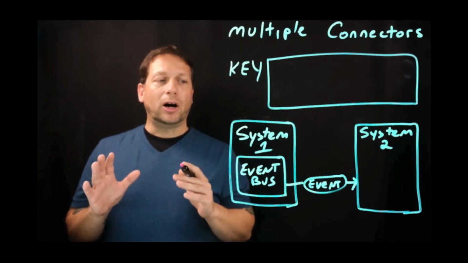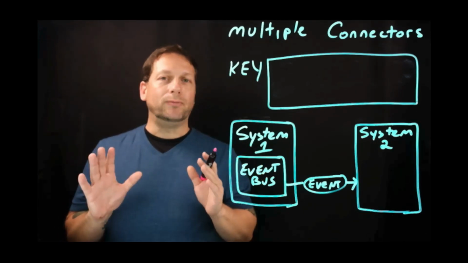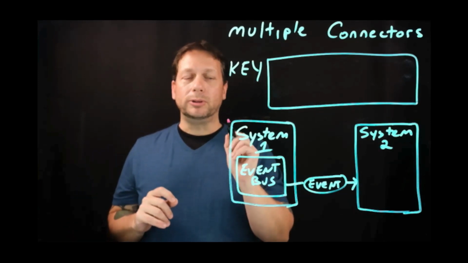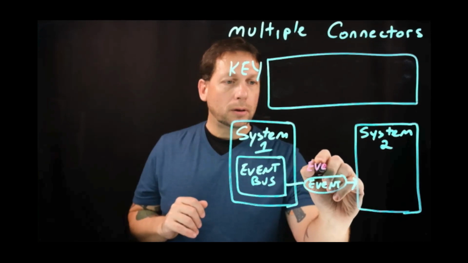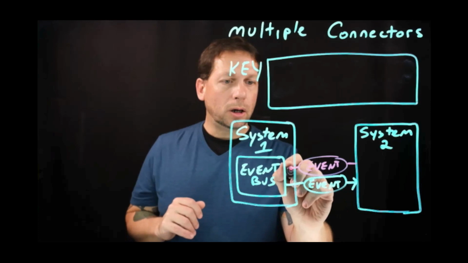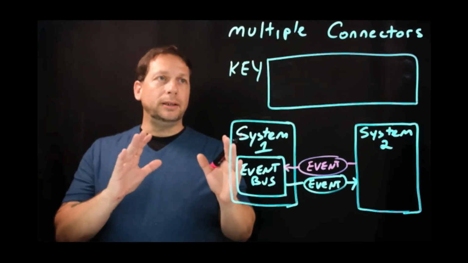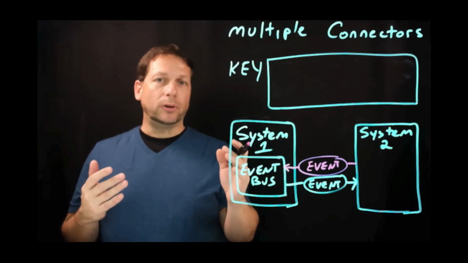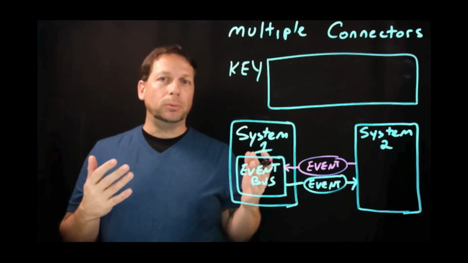Now, if I just draw another arrow that looks the same but just goes in the opposite direction, it's going to be really confusing for my audience. So instead of doing that, I'm still going to draw the arrow, but I'm going to use a different color. So let's go ahead and give it a label. And then we'll draw our arrow. And now we can see that these are two distinctly different connectors. One is going from System 2 to System 1, where we're listening for the event. One is going from System 1 to System 2, where the event is being published.